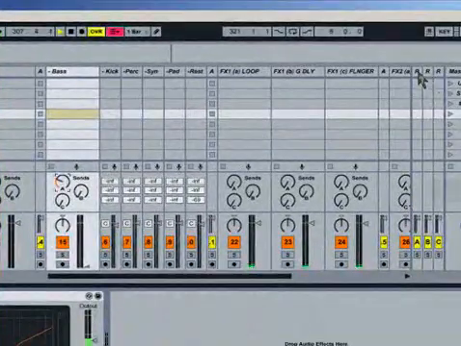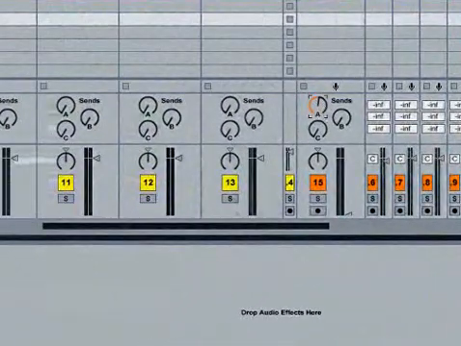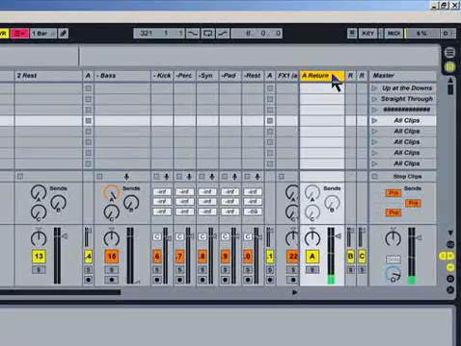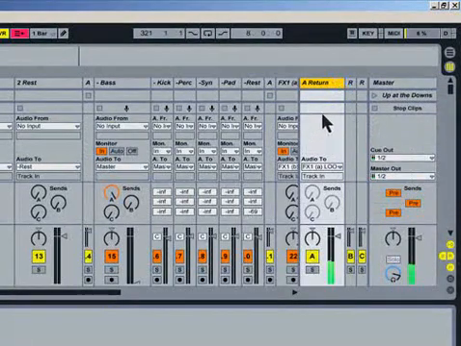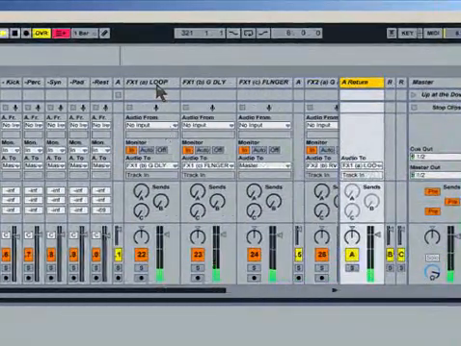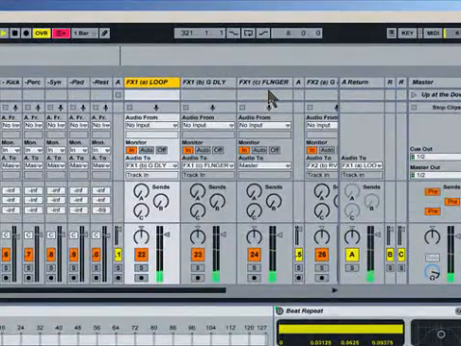So this is my send A here. Right, so as I bring it up, I'll just have a look at that. You can see the volume coming through here on send A. So that's all good. If I open the ins and outs, we can see the audio of send A is going to FX1A loop, which is the first one of the first set of 3 audio tracks that are chained up.